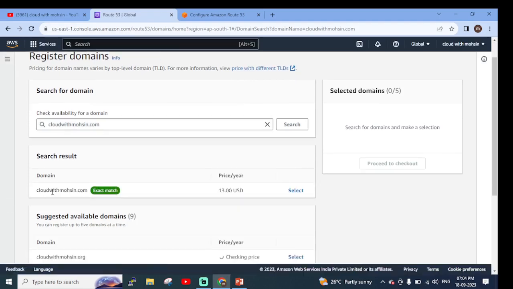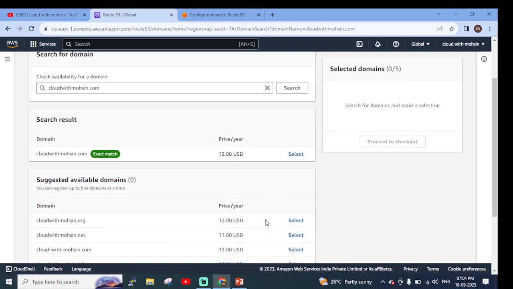You can see the domain name cloudwithmosing.com is available, and I will need to pay $13 if I use this one.